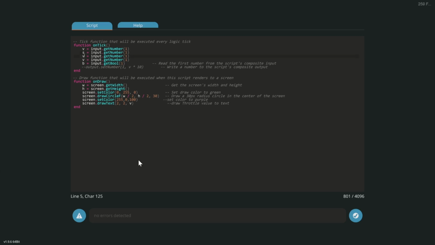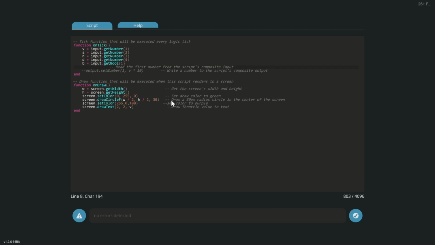Then the next one is from the number box, so I'm going to put N. And then the last one's from the drop down, so we're going to put D for drop down. Now, I know that the throttle input is on 1, so the next one is from channel 2. That's from channel 3, and that one's from channel 4.